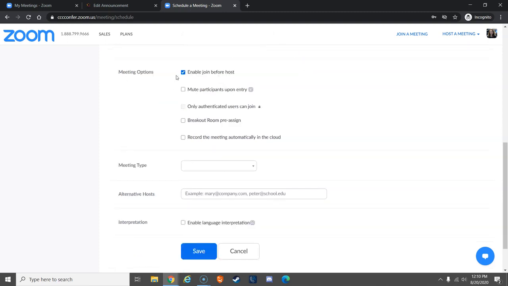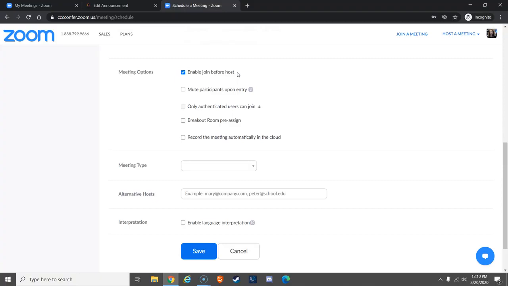Under meeting options, I like to enable join before host. It just means that your students can click on your link and they can be in that room waiting for you. They'll actually be in the waiting room if you have the waiting room enabled.